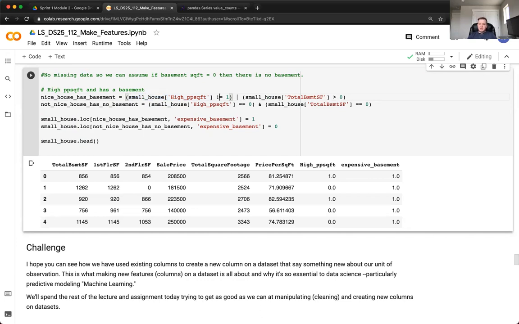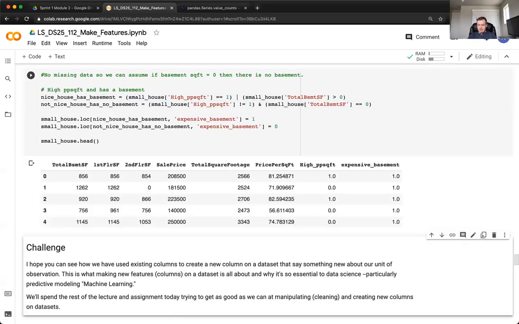If the high price per square foot was not equal to 1, because we have a binary variable here that can only be 1 or 0, this is the same as saying equal to 0. Right? Because in this column, if it's not 1, it has to be 0. So I could have done this. I want it to be equal to 1 in this column, and not equal to 1 in this column. This will evaluate to the same thing as it did before.